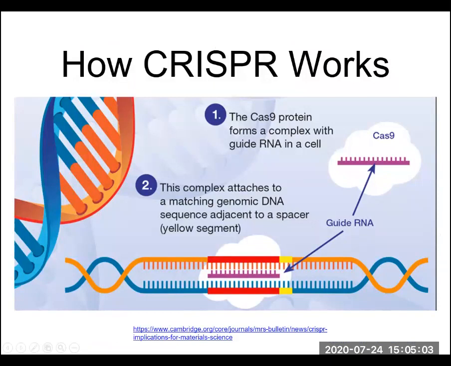We can put it together with a guide piece of RNA, a single-stranded nucleotide. Based on that sequence of nucleotides here, it's going to match up very specifically to a location within our DNA molecule. So it's basically going to take our Cas9 enzyme, our protein here, and attach it to our DNA molecule at a specific site, as opposed to just trying to find where one of those restriction enzyme sites works. So by changing this guide RNA, we can have this attached to any point within our DNA molecule.